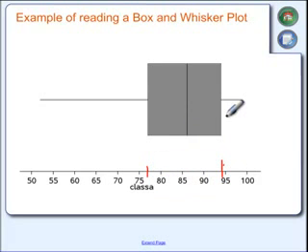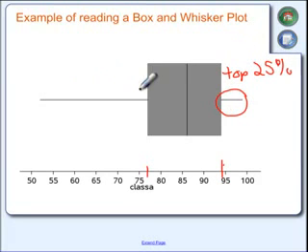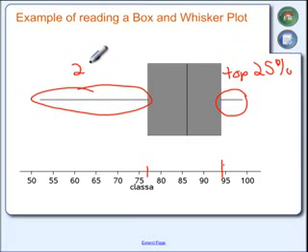Alright, and then the top 25% of the kids are right here. This is the top 25. And then down here, this is the bottom 25%. Now notice the bottom 25% looks longer, but it's still 25% of the data. The bottom 25% shows our lowest score is somewhere around 53. So you can see how the class did, but it doesn't really give you any specifics.